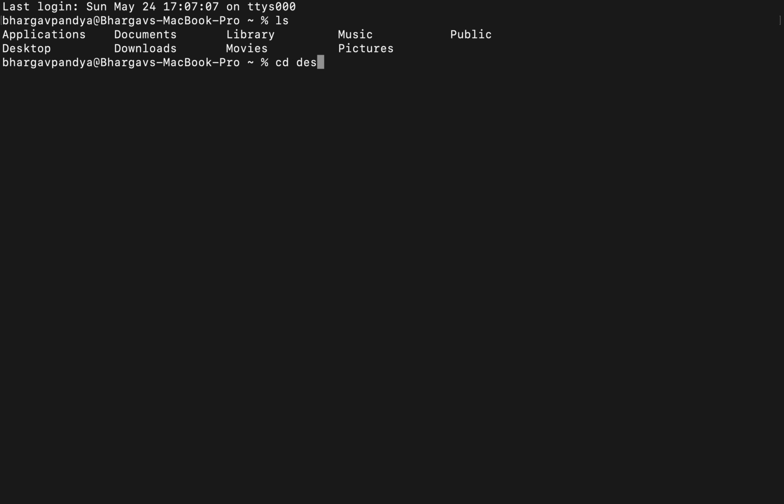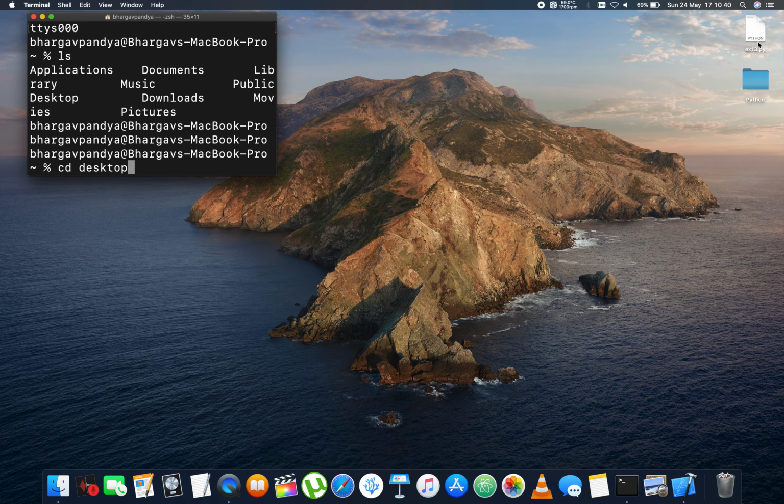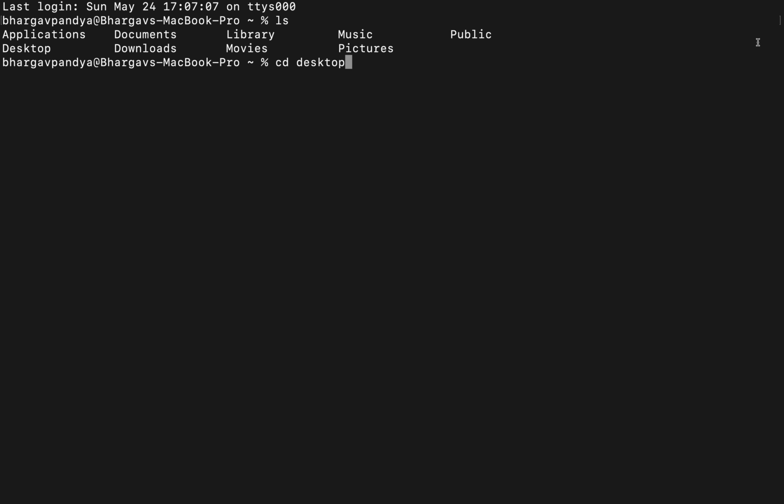ls, cd desktop. Since my .py script is on the desktop, we have a desktop directory here, and then python3 and ex13.py. Now say you want to give three values to your three variables, such as blah. So let's say you want your first variable to have the value blah blah, which would be a string. Then we want to have true.